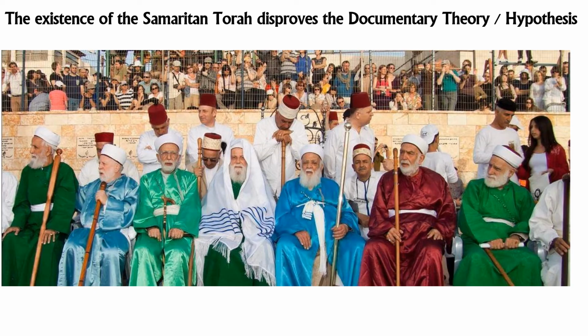The important problem with this aspect of the documentary theory, or the documentary hypothesis, is the existence of the Samaritan or Shomroni people that exist today in the north of Israel, basically in the area called the West Bank nowadays. There live about 500 members of this group called the Samaritans or the Shomronim. Half of them live in Israel in a place called Holon, and half of them live in the Palestinian region of the West Bank, or the so-called Palestinian region of the West Bank.